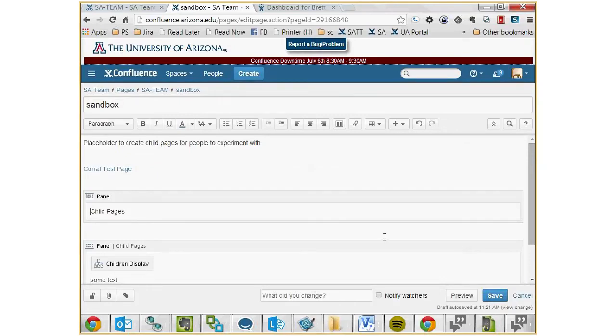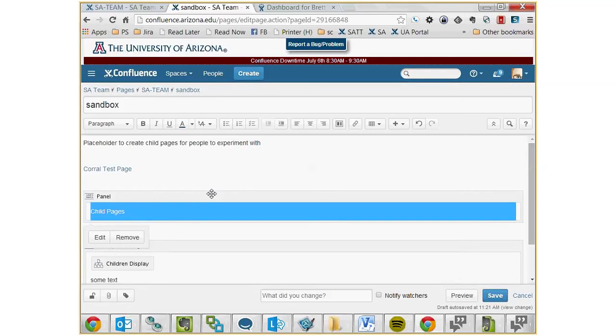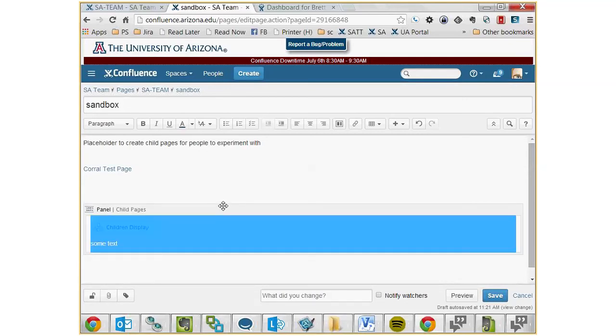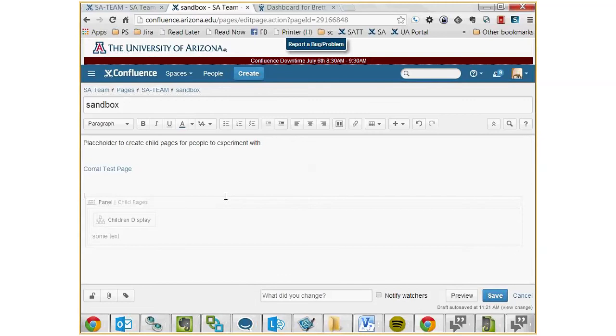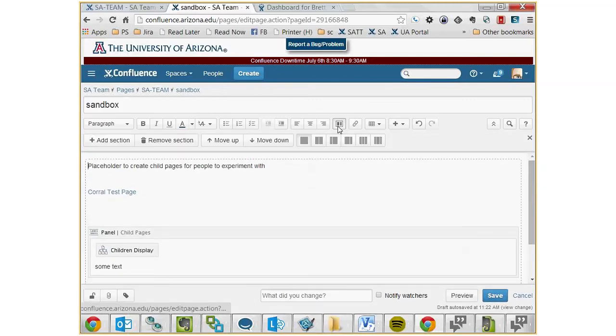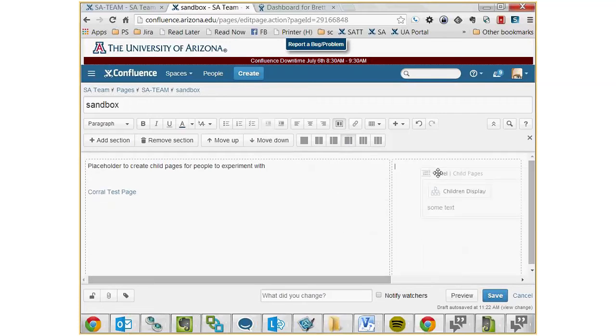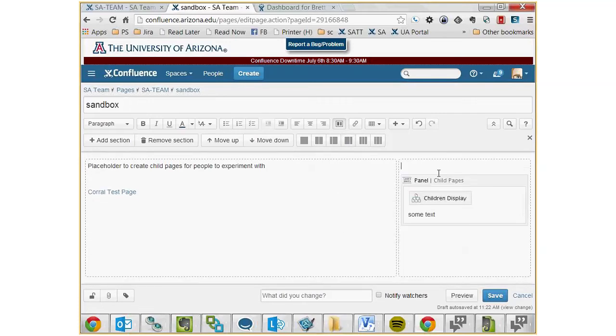Another organization thing that I like to do, let me get rid of some of these panels. You can have different layouts for the entire page. So I'm going to go ahead and pick this one, which is a 2-column section with right sidebar. So that gives me 2 major areas on the page. And I'm going to drag this whole panel over to here.